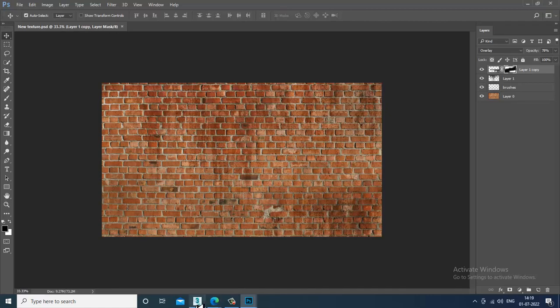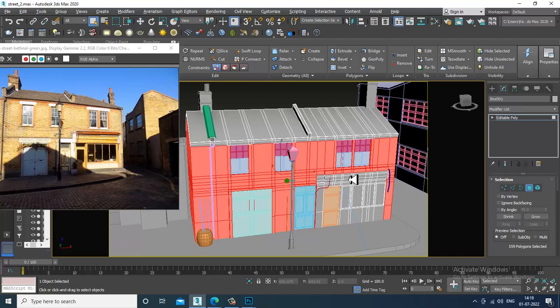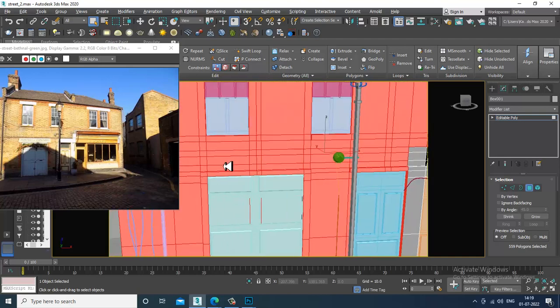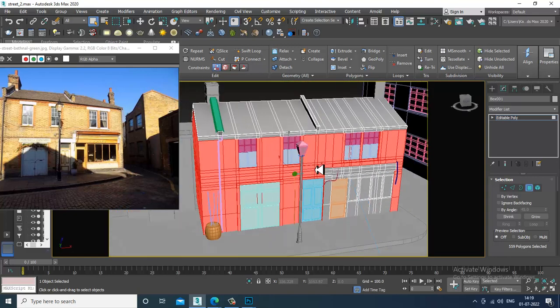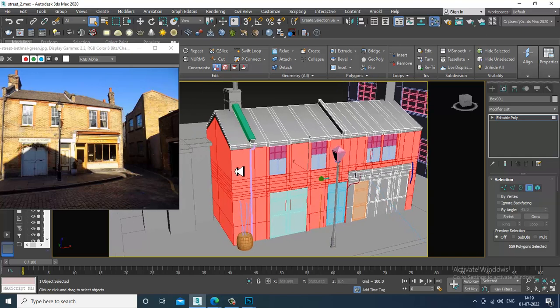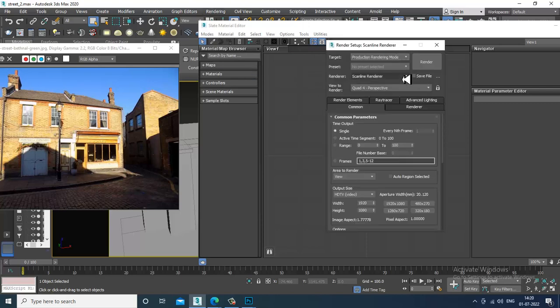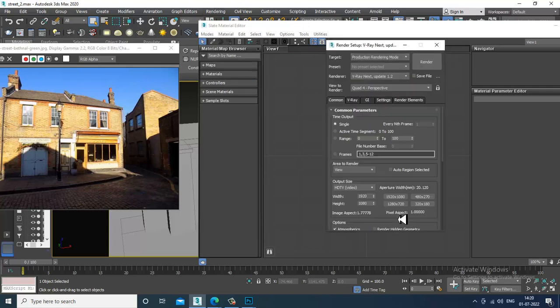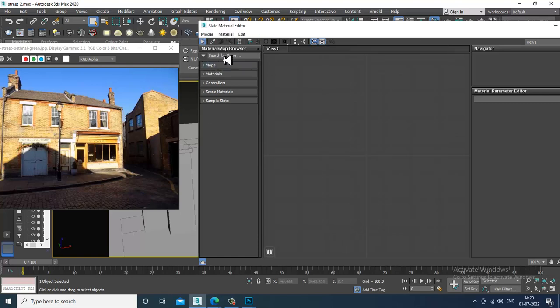So let's again go into Max. As you have selected everything over here, we'll not make this the same; we'll definitely change it. Again I'll go into the material editor. Very first of all, let's activate the Vray material, very important. Let's go into this, activate Vray, and take a Vray material.